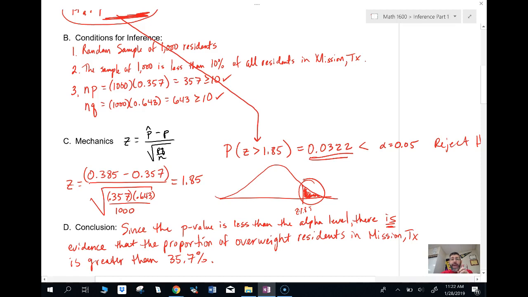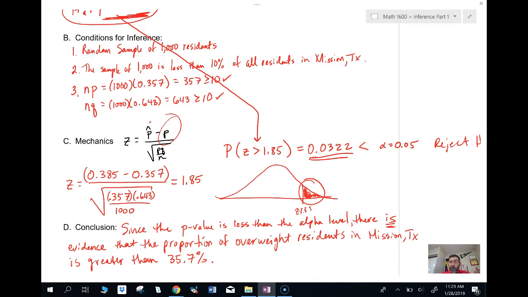So what is the probability that we would end up getting 38.5%, which is what we got in our sample? What is the probability of getting that sample if the null hypothesis was true? Granted the null hypothesis is occurring, what's the probability of actually getting 38.5% of 1,000 people being overweight? That's the p-value. In fact, what we calculated in this problem was that there is only a 3% chance of us seeing a sample like we saw if the null hypothesis was actually true.